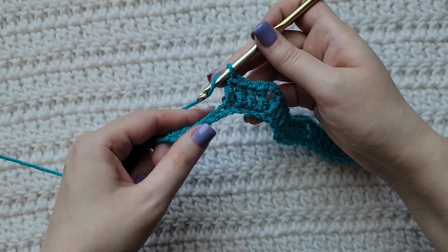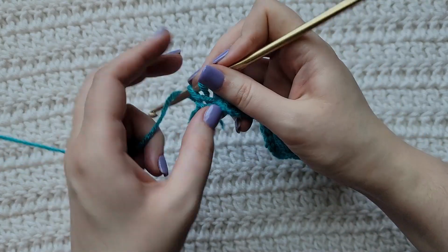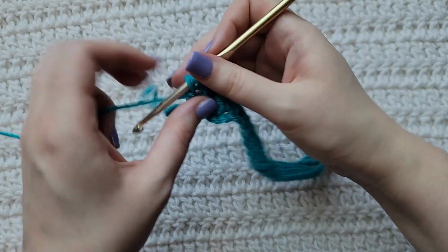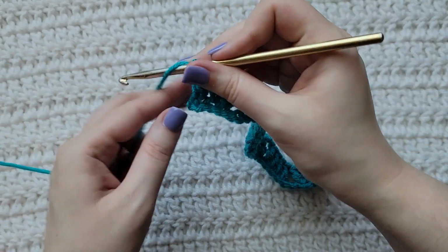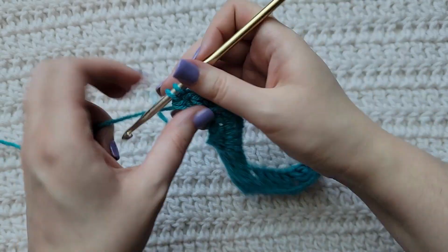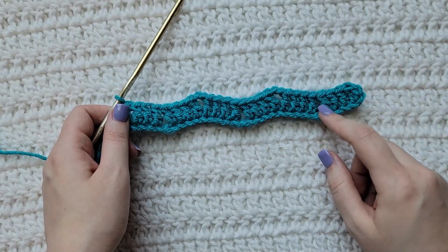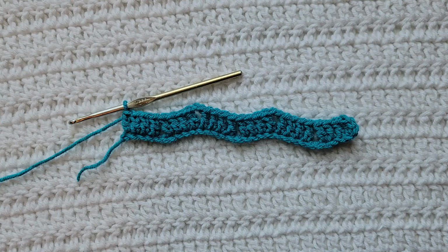We're going to make our next valley. We're going to skip two chains. We're going to work one double crochet into the next four chains. So one, two, three, and four. So that's how that row is looking. You can see that we have our valleys and our peaks made. I'm now going to bring in my swatch so you can see how the stitch is going to look, and I'm going to show you that next row that you're going to repeat for however long you want your project.